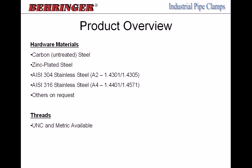Threads, all of the threads of our bolts, of our weld plates, of our rail nuts and things like that are typically UNC thread. We can do metric thread. We've got a lot of metric threaded nuts in stock to make our weld plates and our unistrut nuts and our rail nuts. So we can rather quickly make those with metric thread if your customer requires that.